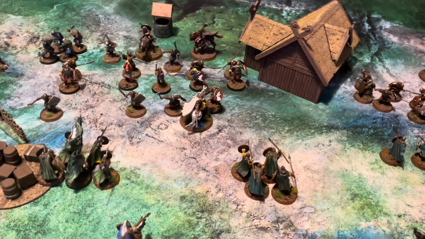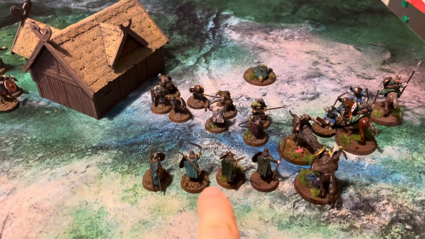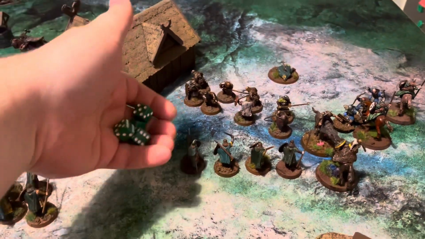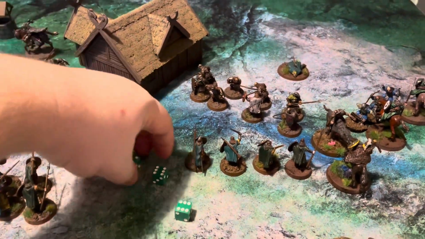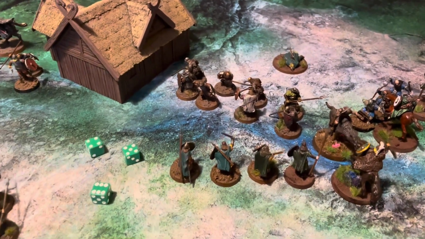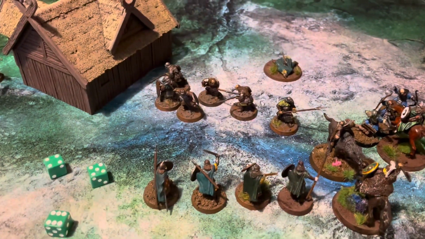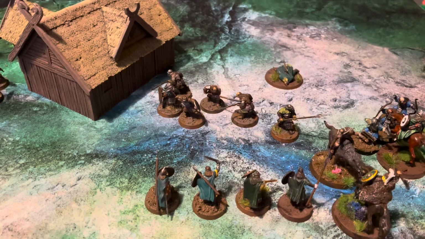And 2 orc archers to throwing spears in the movement phase. Then we have these 4, and they're just going to throw into the guys in front of them. That's not bad there. Same again would be very good for Rohan. 3 hits, 2 kills. Taking down a good number of orcs and men there in the shoot phase.